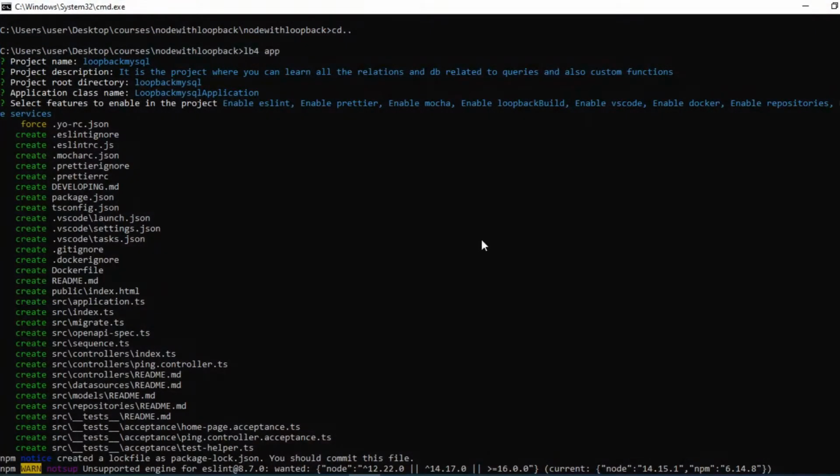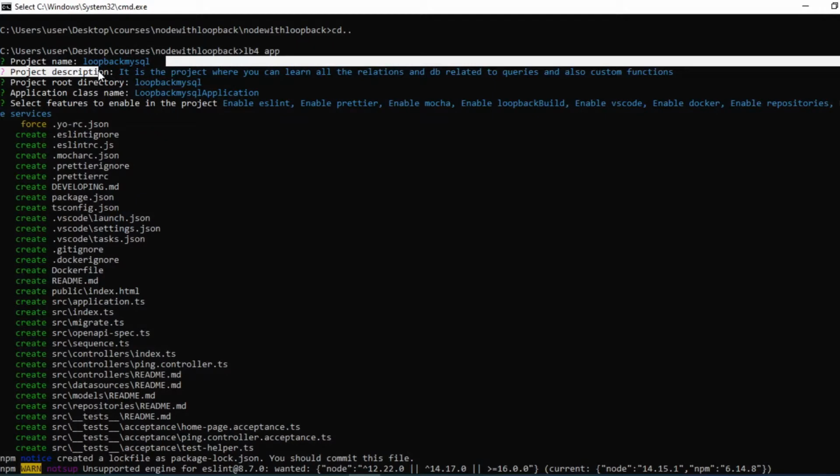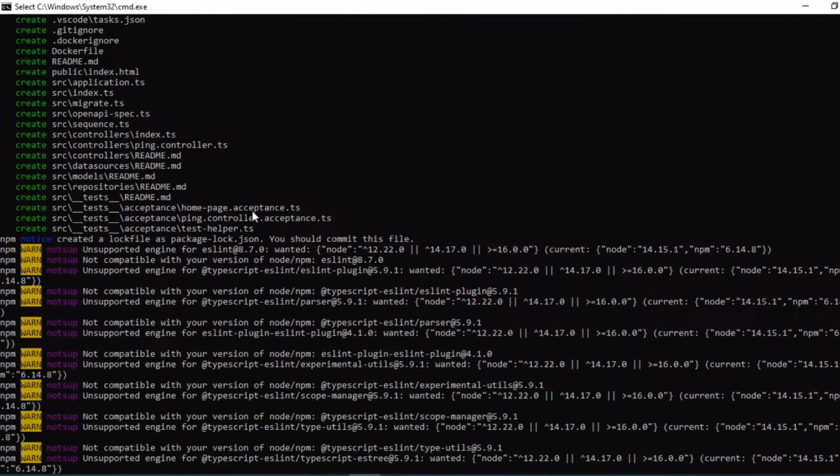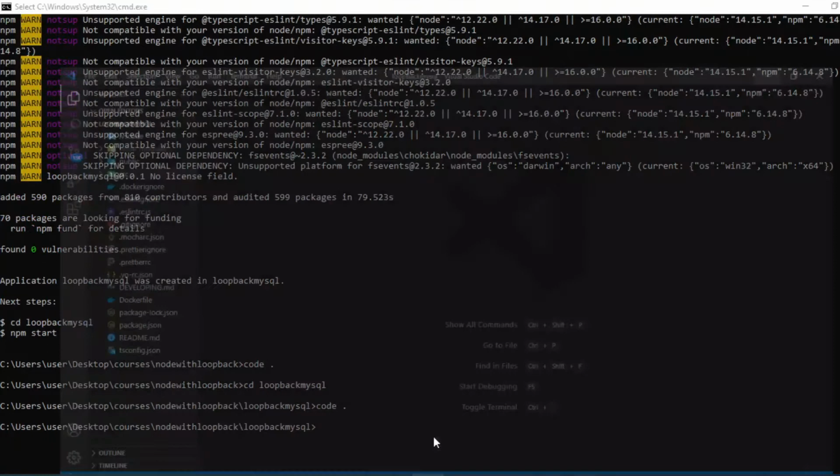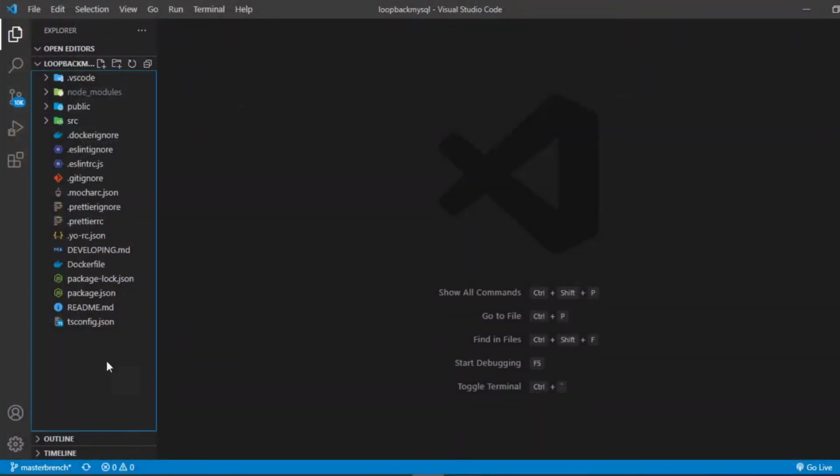Let me show you. This is my project. My project name is LoopBack MySQL, and my project description is this. The project root directory is this. The application class name is this. Let me take you to the root directory of the project. After generating, the project will look like this.